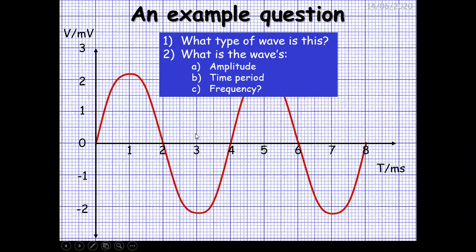So what can we use here to find out our time period? Well, to find out our time period, we can just look at it: 4 milliseconds. Frequency is 1 over t, so 1 over 4 milliseconds. Obviously, if something is in milliseconds, in physics, we want to convert it back to seconds. So we'll convert it to seconds and we'll put it in the equation.